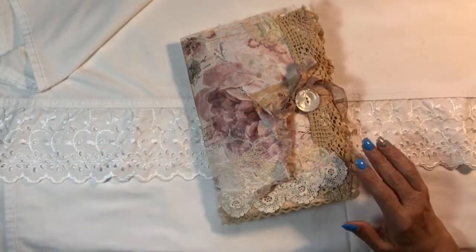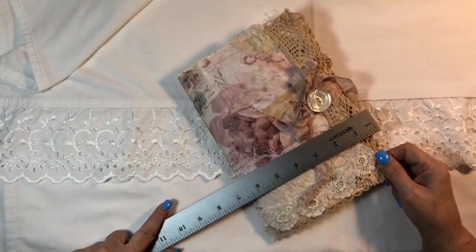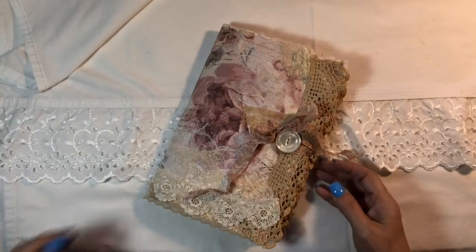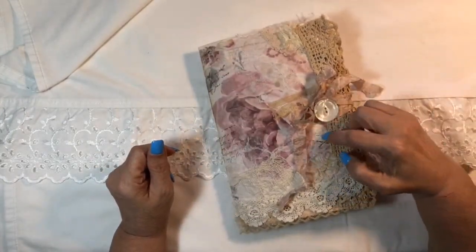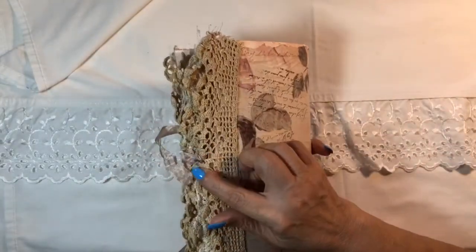What we have on the outside though, first let me give you the size. Including the lace, it's about 6.5 inches by 9. And I made a button closure. So what I did is I sewed a button to the outer paper and then kind of loop seam binding through the lace in the back.